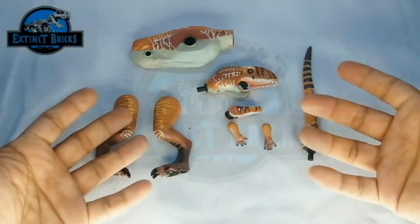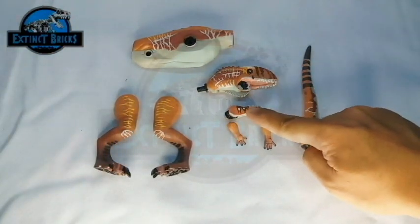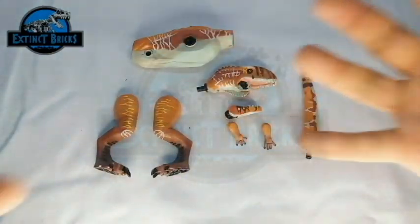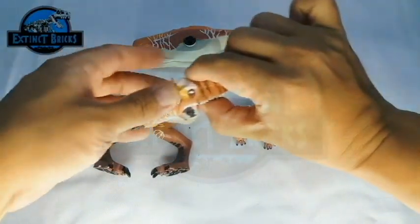Alright, so let's move on with the subrecs. Let's count up the number of parts to this Rajasaurus. 1, 2, 3, 4, 5, 6, 7, 8. So we have 8 parts of the Rajasaurus. Let's start connecting them all.